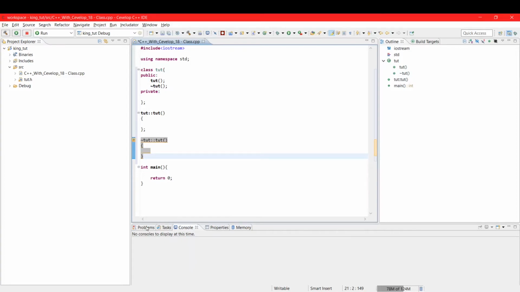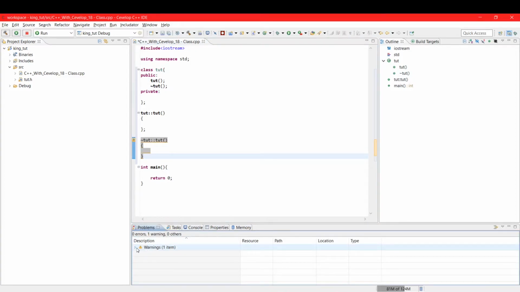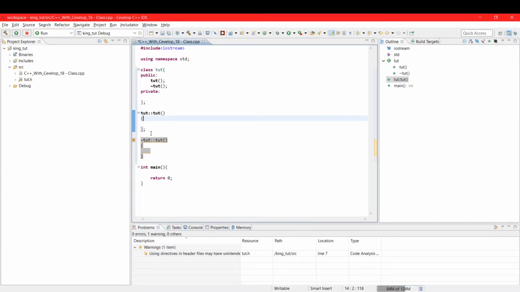Well, what's the syntax errors? Oh, okay. So it's a warning. Warnings, you don't have to worry about it. It's just giving you advice. It's just giving you things that they're warning you about. It's not an error, which is good, and it's not going to be harmful to the program itself.